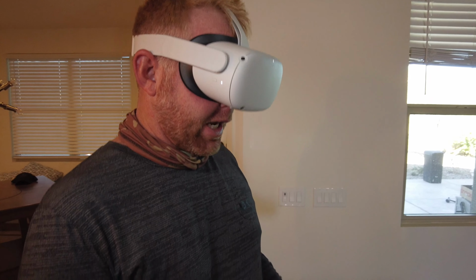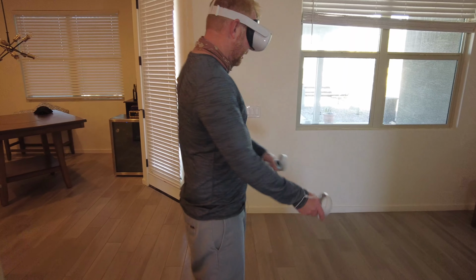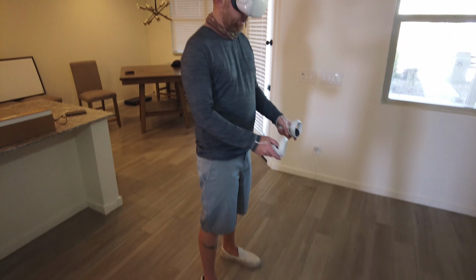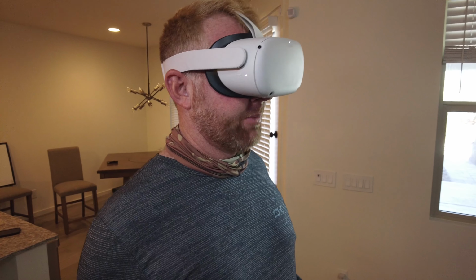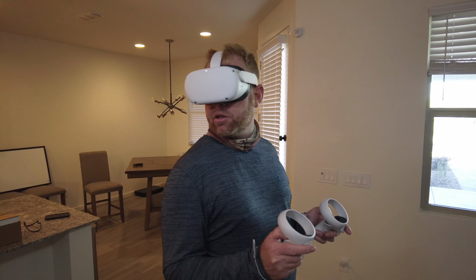So right now it's asking me to define the play area. You're going to want an area where there's nothing really in here that's obstructing you. So that's what I've got going on right here. And now I'm going to use this to draw. It's asking me to draw an area. Now it's asking me to confirm my guardian boundary. It's saying to try it, turn your head in a different direction.